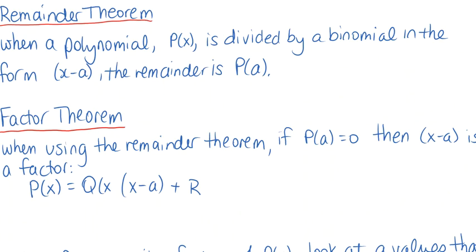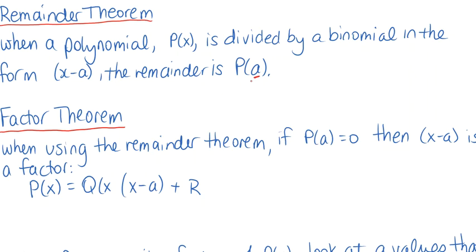So we're now going to look at two theorems that follow from this idea of doing long division of a polynomial divided by a binomial, specifically a binomial of the form x minus a, so x minus 4 in that last case. Whenever we have a polynomial and we divide it by x minus a, the remainder is equivalent to plugging the a value into the polynomial to figure out just the remainder constant value.